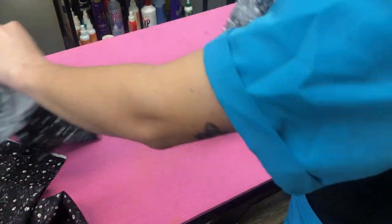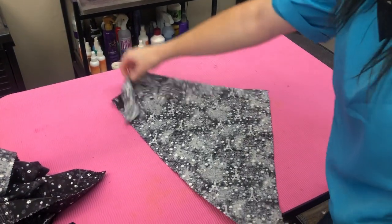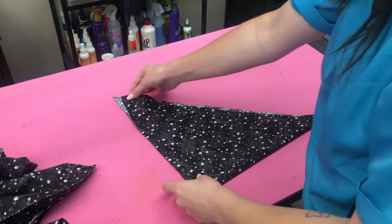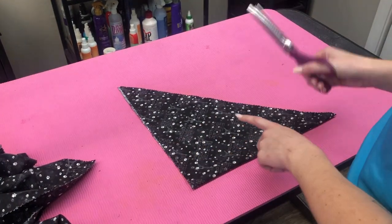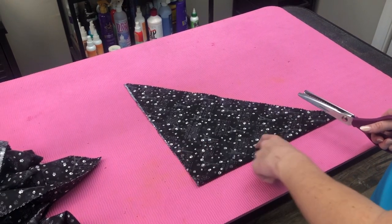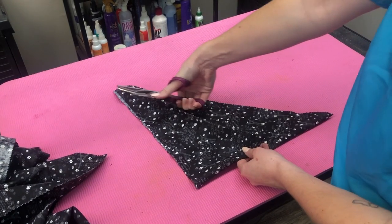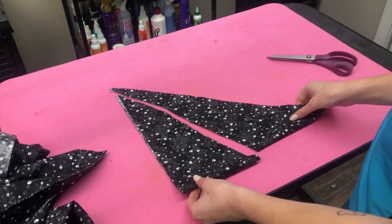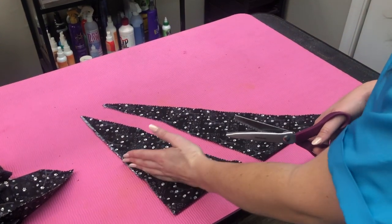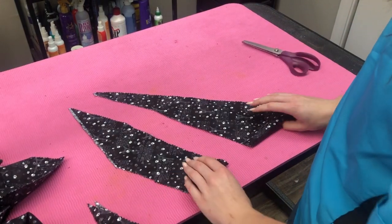Here's where it starts to get different. You're gonna take your separate pieces and fold it in half to make a large bandana and an extra large bandana. You're gonna cut from the middle of the folded end all the way to the end there. By doing this you're getting two bandanas out of what normally gets you one. Then you're gonna cut right here on the side of this bandana — I'll show you why in a little bit.